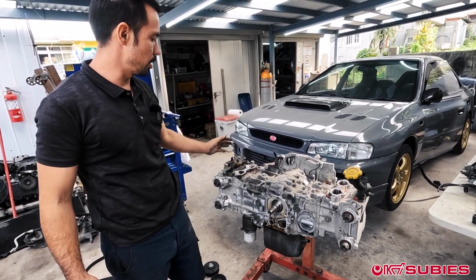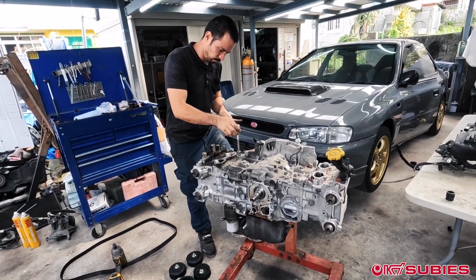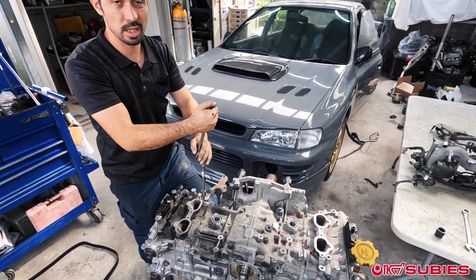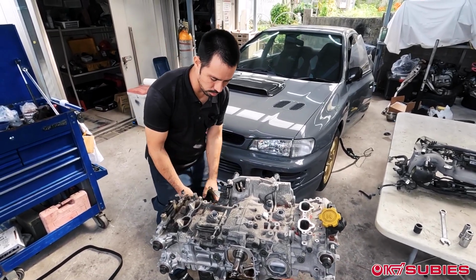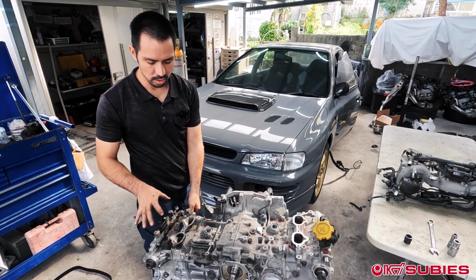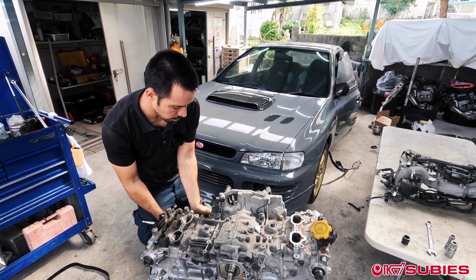So now what we're going to do is you tilt the engine on its side, and we're going to actually start removing the heads. First, I'll take off the bracket for the turbo. These here without AVCS, they're a lot, I don't want to say a lot more simpler because it's not really that complicated even when you do have AVCS, but there's usually solenoids here, and from the solenoid it goes to the turbo feed line. So there's a few other lines that you'd have to remove, but once you look at it, you'll know it has to be removed, so it shouldn't be too much of a difference.